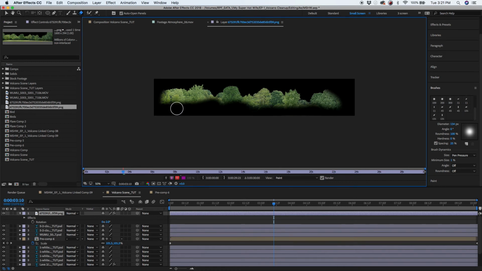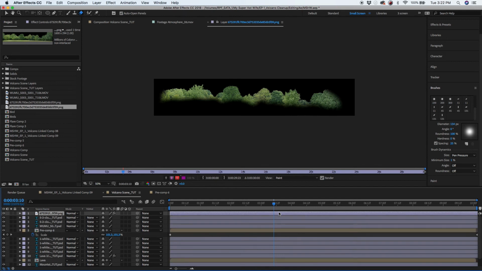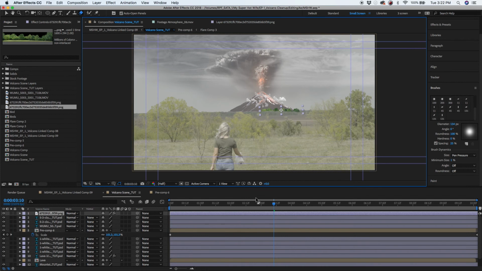Usually when I edit, it's off of 3 screens, so I can have a little bit more access to my tools. But for the sake of the tutorial, we're going to do it off of 1 screen, and I just need the tops of these tools, or tops of these trees. And so when I've done that, if I click on the U button over here, let's go back to my comp, click U. Just kidding.